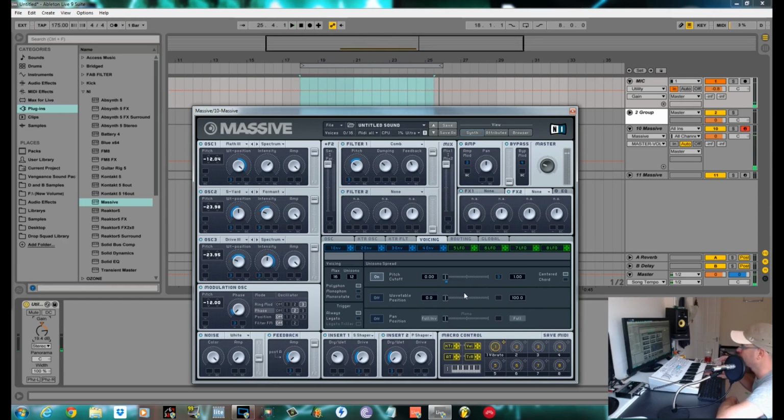That's spreading those unison voices with that envelope as well. Did the same for the pan position. Clicked it, set it to dead mono. Use envelope 3 again and do it to full. This is going to push the unison voices to the left and the right as the sound goes on.